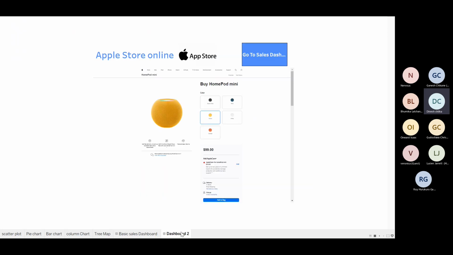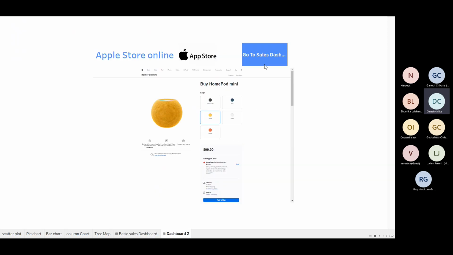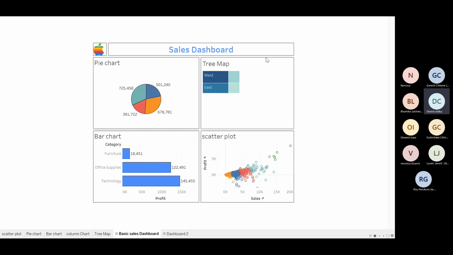Again, go to dashboard 2. When I click on go to sales dashboard, it navigates to the sales dashboard, because of the navigation, right?